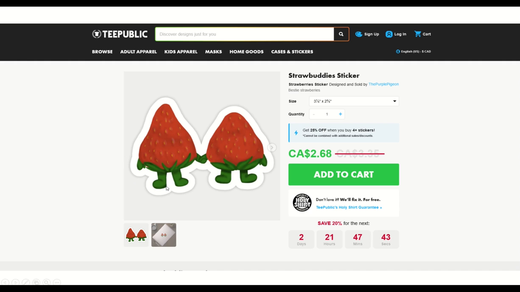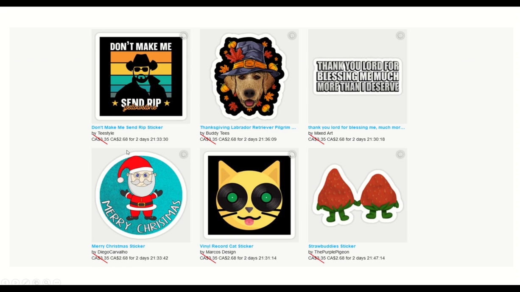Generally speaking, you'd want to do rectangles, or I actually really like circles as well. I think those look really good on magnets and really good on stickers. Here are some examples of stickers. You can see Teepublic gives you the option to do a square, a circle, and then you can do this kiss cut or die cut. There's no right or wrong because it is art, but if you're not making sales and you're wondering why, just take a look at these differences. Generally speaking, you'd want something that's round or square. Not always, but generally speaking.